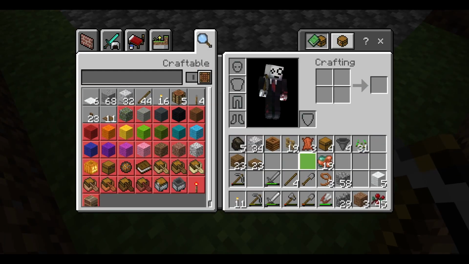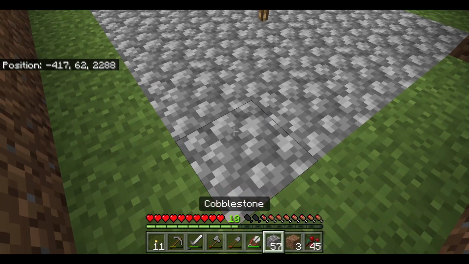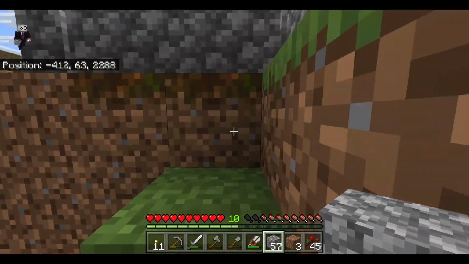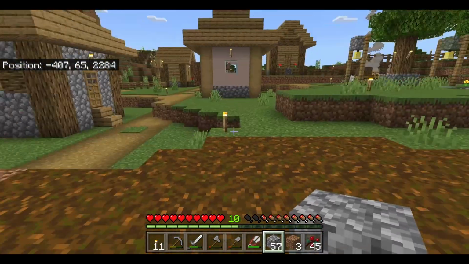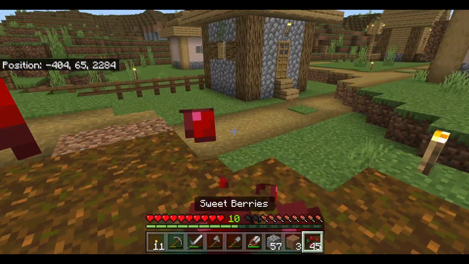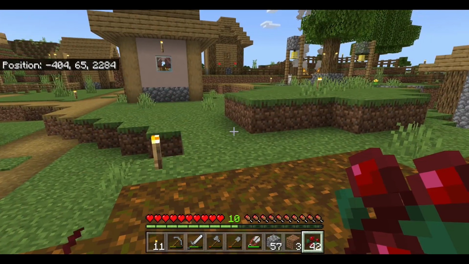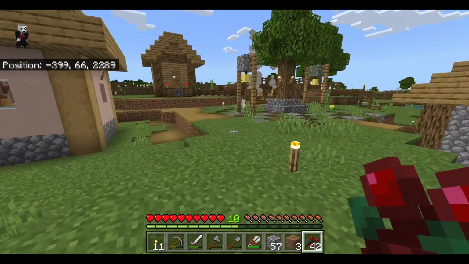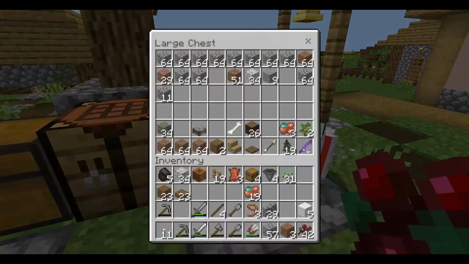So, start with that. Let's get them a little bit of food. And then, then what? Let's see. Then we should probably try and find some lava. We probably should get some food for ourselves. If I remember correctly, I destroyed the farm. So, let's see what we have handy here.